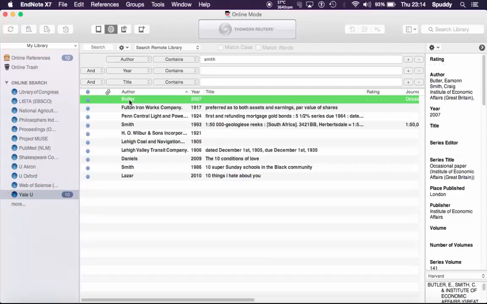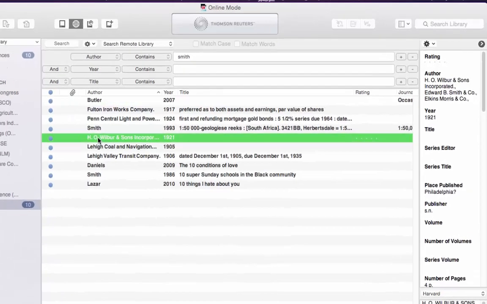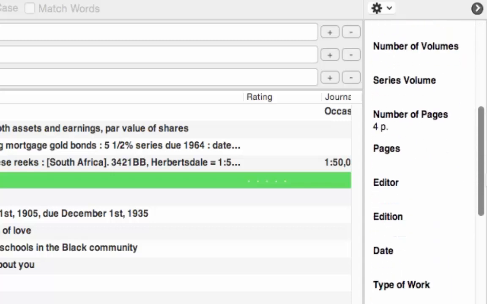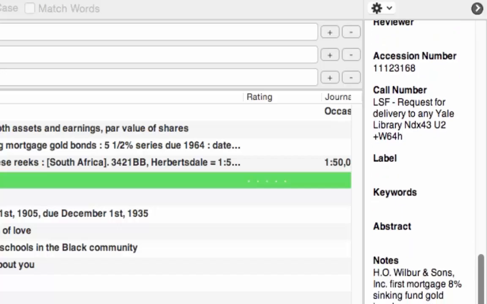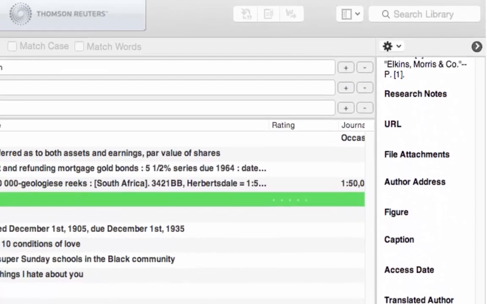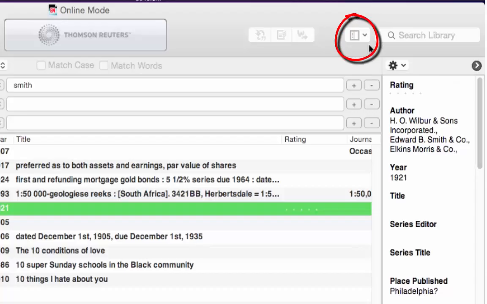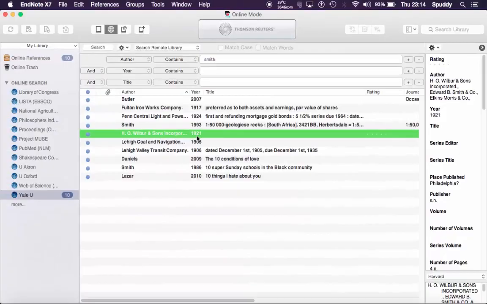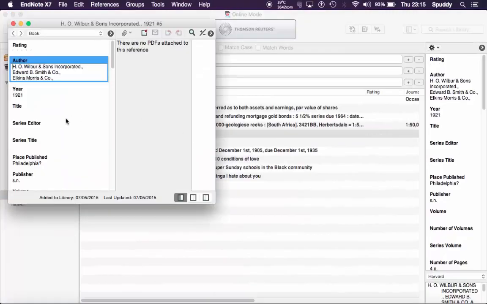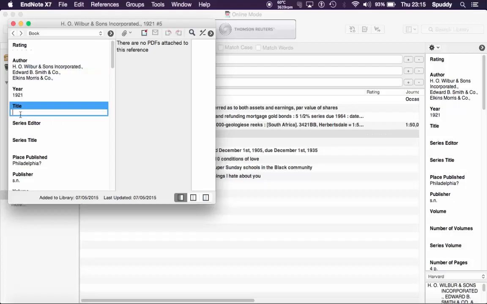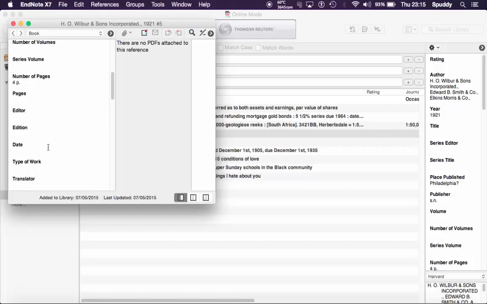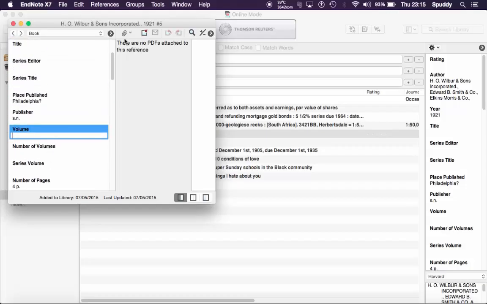So I can click on the ones I want. If you want to check them, as I click in, see the right hand corner here, it's come up with the information for that reference, and if I scroll down you can see all the information required for my reference. Scroll back up and again you can always change how you want to see that. So I'm going to double tap that. It brings up the information for the reference, so I can add various information that might be missing or stuff that I might need to change for my reference. You can add there. Also you can have any attachments listed there as well.